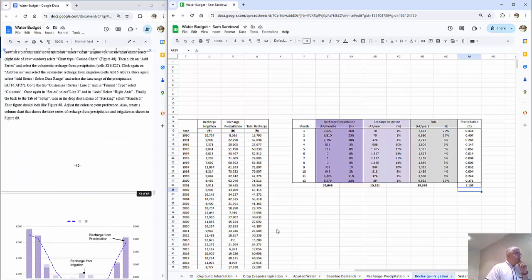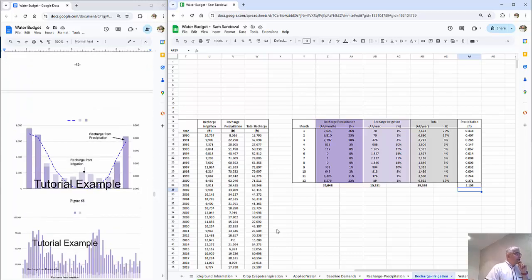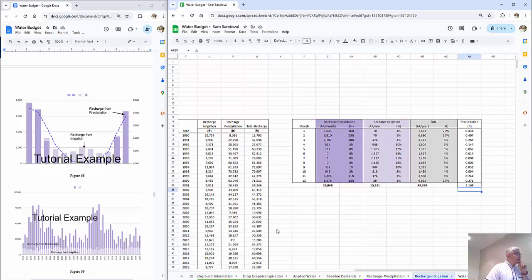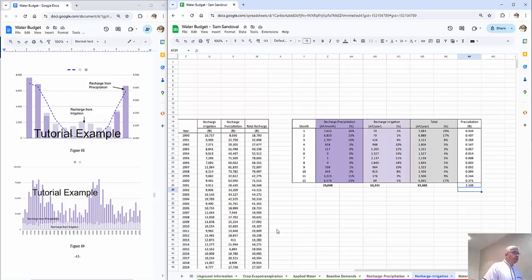You're gonna need to create the charts for this. Something that you should notice is that recharge from irrigation occurs during summer. Mostly recharge from precipitation occurs when the rain happens. So you can see that even though there is no precipitation, you are seeing recharge, and in this case from irrigation.